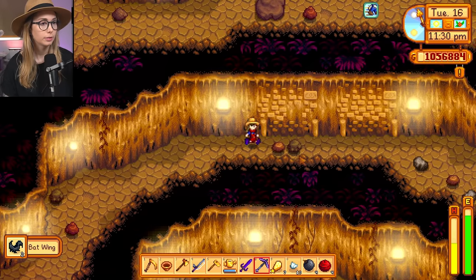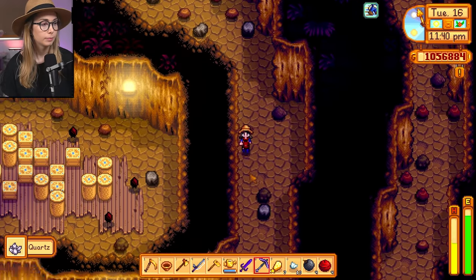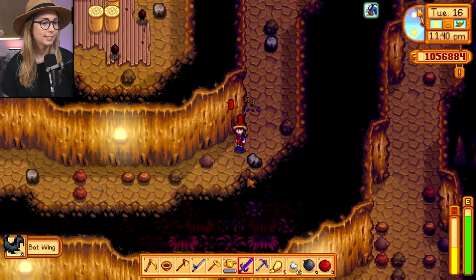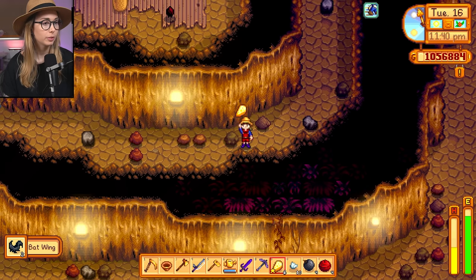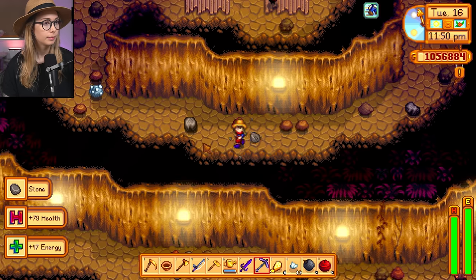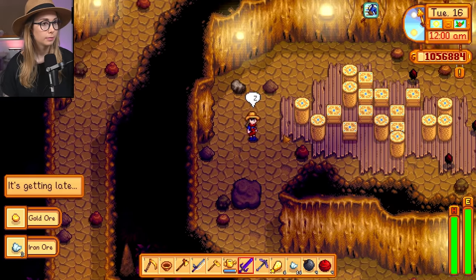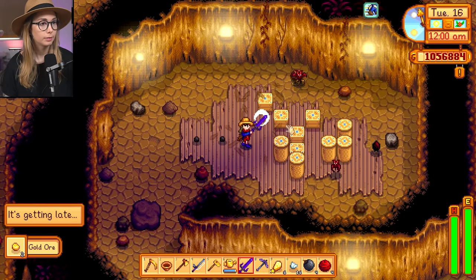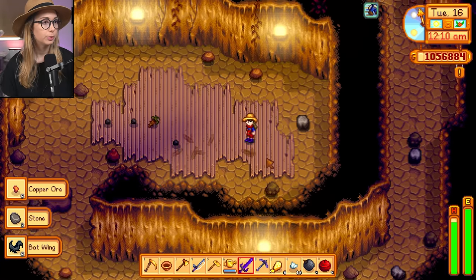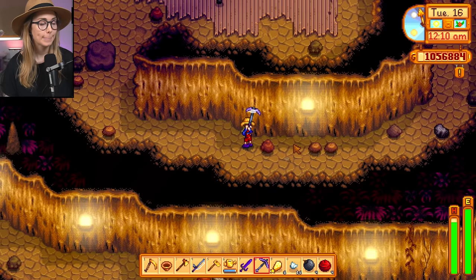I want to see what's at the center. More bats. Ooh, I hit him with a pickaxe. Ugh, I'm getting so hurt. It's annoying. It's midnight. Maybe it's time to go. I still need 5 levels. I can't really make 5. What do you guys think?